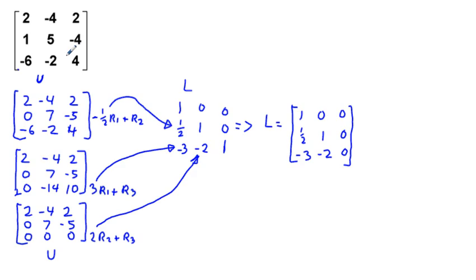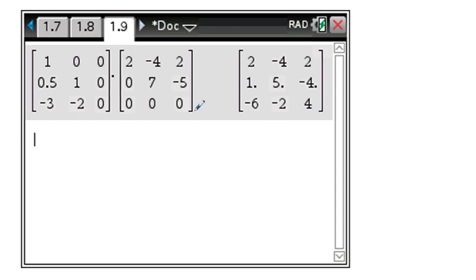Here's the LU factorization, and you can kind of see where these operations happened and how these inverse coefficients are how we ended up with our U factorization down here in the lower left and our L portion of the factorization on the right side. And verify by calculator, this is what it looked like here.